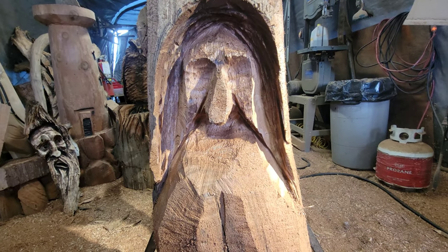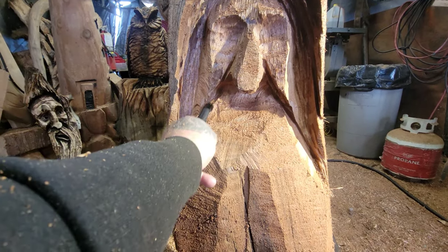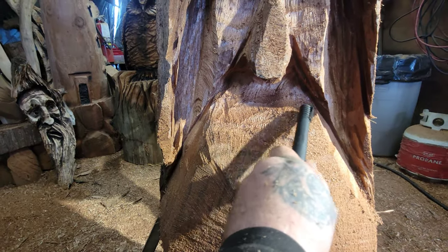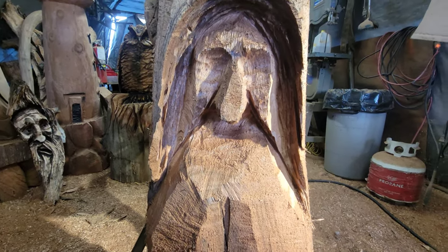Another good thing to keep doing for the very beginning carvers is look at the side of the face. Make sure this side is equal to this side, right? And also down here, make sure this is equal to this. I know it's hard to see on camera because of shading, but does that make sense?